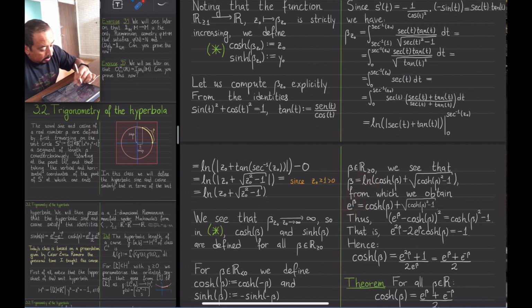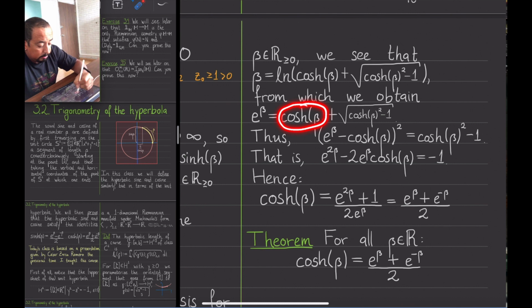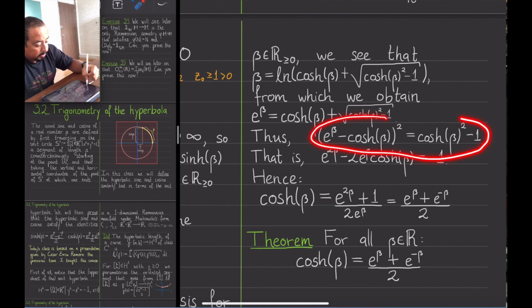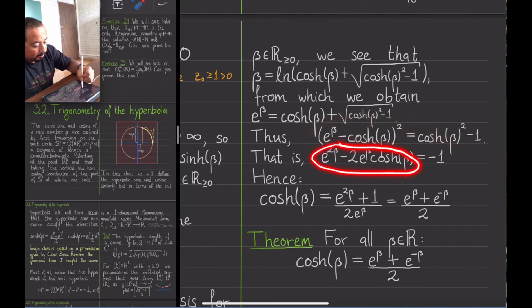Okay, and then you see here is the trick. Take this one to the left, and then square to get rid of this. So we obtain this equality. When you expand this square, the hyperbolic cosine square cancels with this one, so you are left with the remaining part of this development, and then minus 1 on the right.